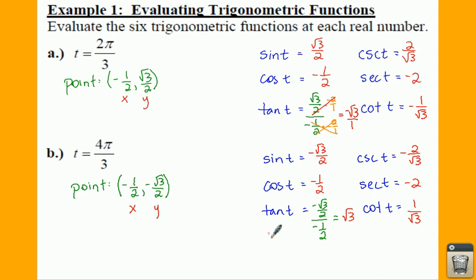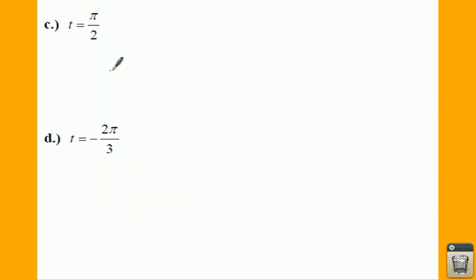Super sweet! I love this stuff. Almost makes me want to do 2 more problems here for example 1. Oh, hey, okay. That's a good idea. Here's one we may know. How about this point for pi over 2? Well, if I remember correctly, that's straight up 90. So that means we're going to be at 0, 1.